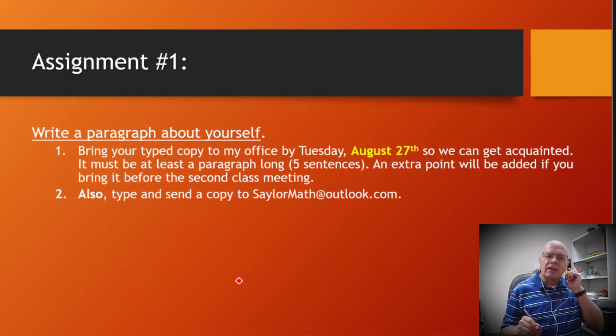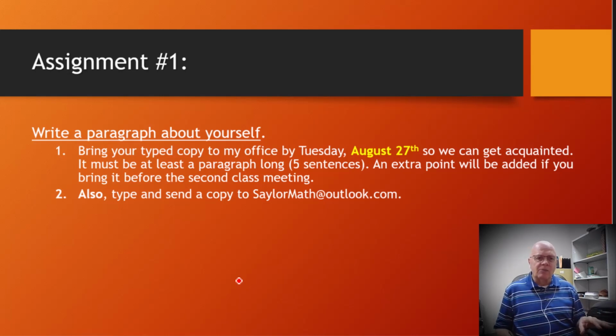As well as bringing it to my office, I hope you do anyway, type and send the copy to that address, sailormath@outlook.com. Sometimes I need to read through it and I want to ask you a question. If you haven't come in, it gives me a chance to send you a quick message and say, hi, by the way, would you believe it? We have this in common.